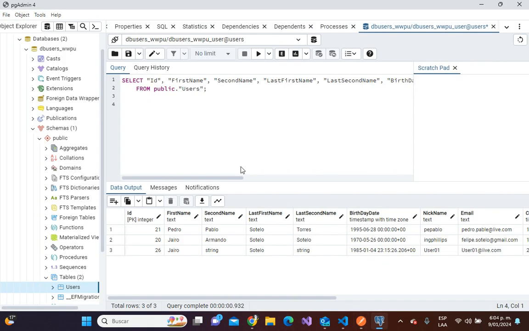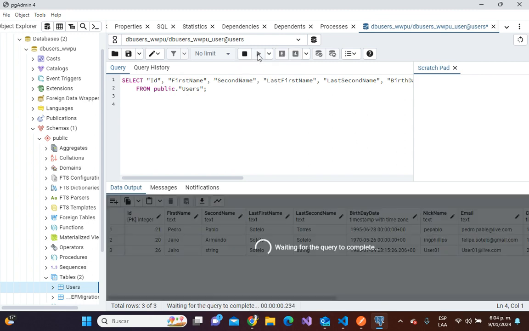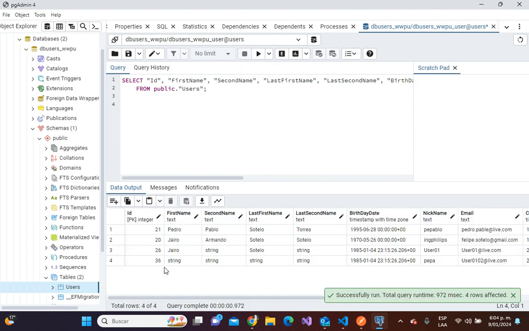And to test this insertion, you can use pgAdmin to verify the data created before. You have the user Peppa, and you have the user ID.